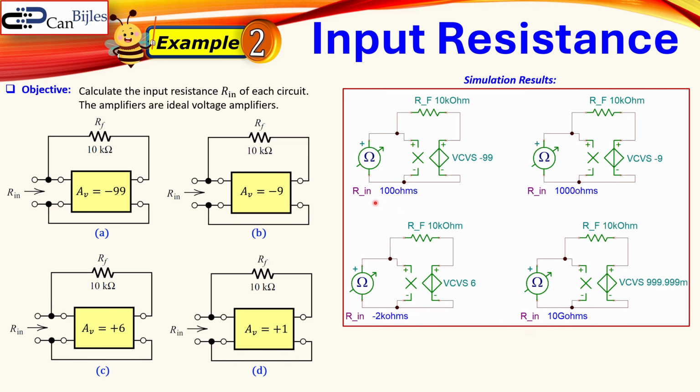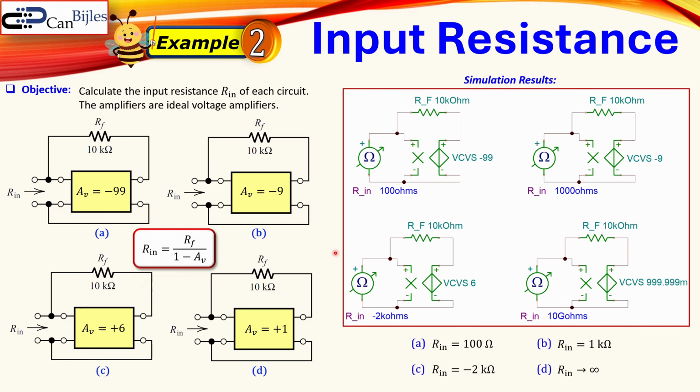Now you get here in the first case 100 ohms as we had, so that was our calculation. The second was 1000, so 1 kilo ohm. The third one, which is the C, which is minus 2 kilo ohms, is also correct. And here it is 10 giga ohms, but that's because I have a small error here. If you increase this, so you make the accuracy better, you come closer to infinite, but that's not possible in the simulator, so I have actually also done that to prove it in this form.